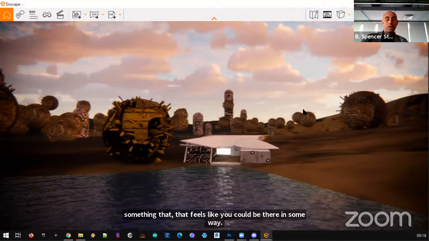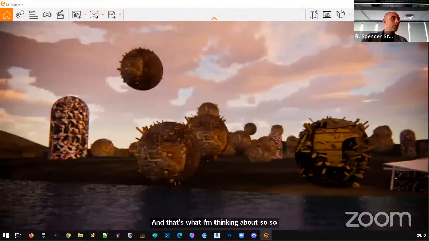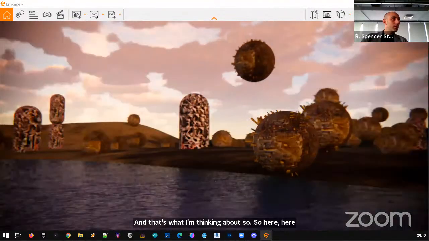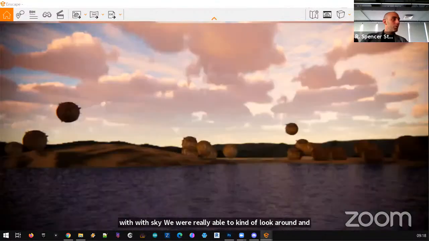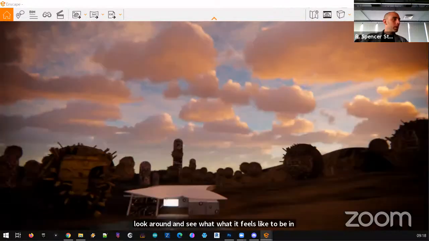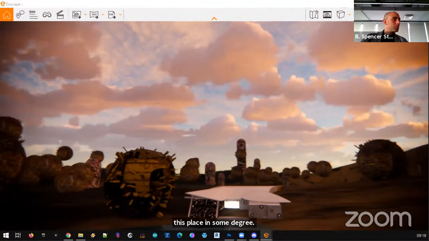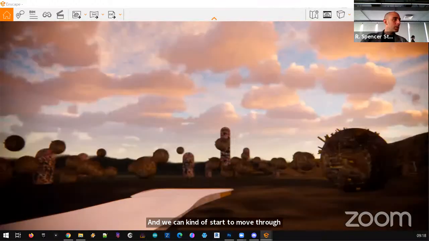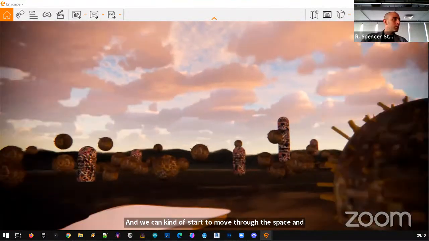So here with Netscape, we're able to look around and see what it feels like to be in this place to some degree. And we can start to move through the space and get a sense of what it might look like to be there.